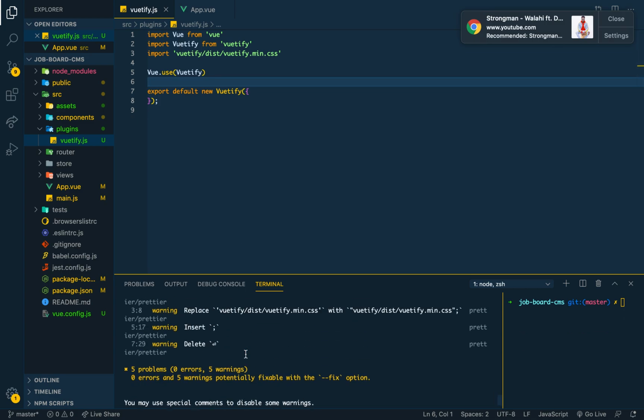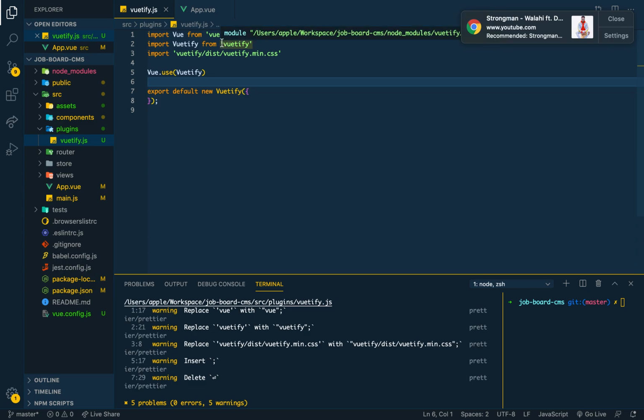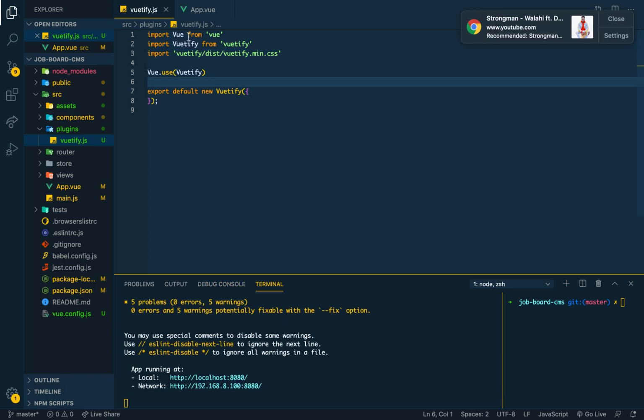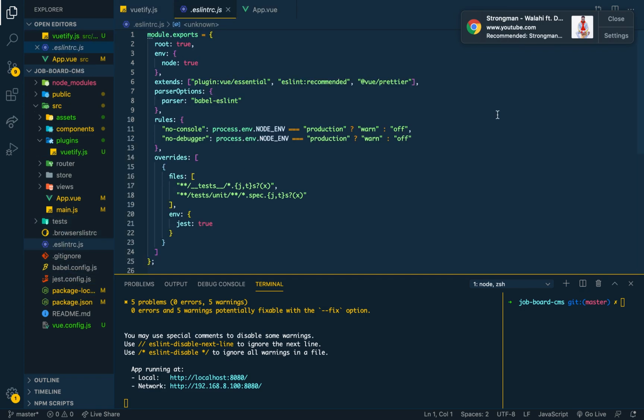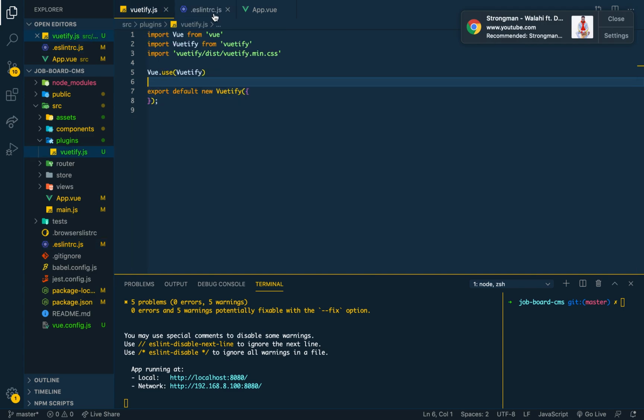The errors that are given here are because, instead of single quotes, Prettier wanted double quotes, so that's why it's giving those errors. But we are going to solve that too. So you go to ESLint, and you see here it says prettier, so we're going to take that out. I just want to keep things simple. I don't want to use double quotes. I like to use single quotes. People might like Prettier, but I just don't like it. I don't know why. So that is it. You shouldn't see this error again after another refresh.